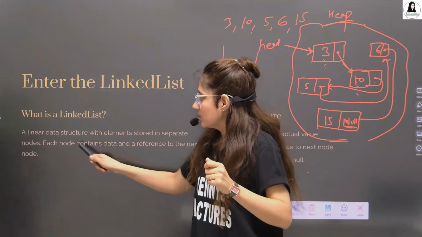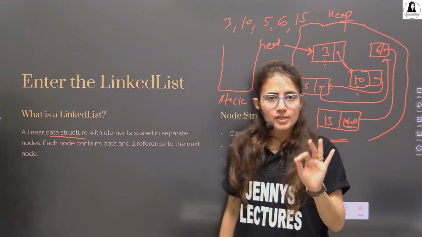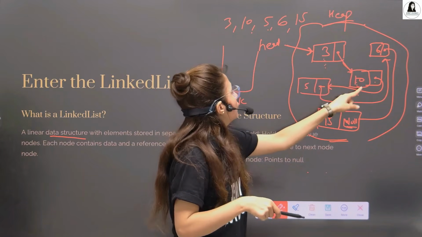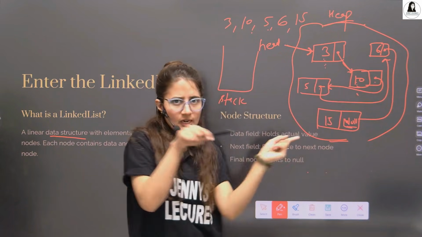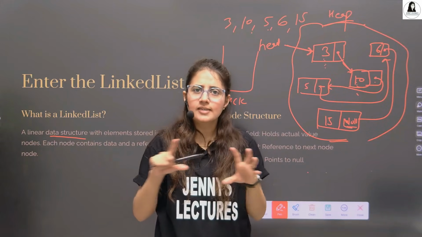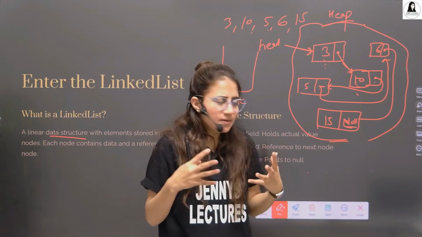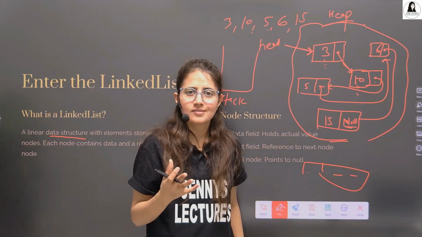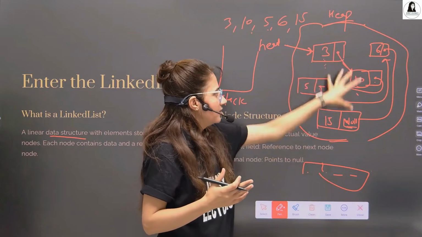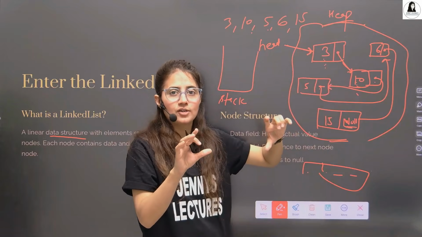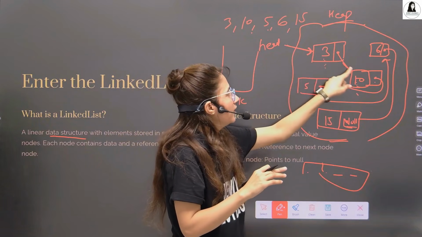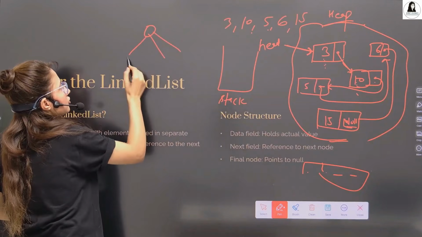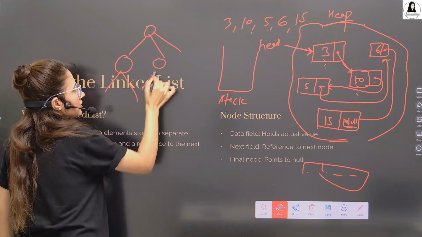So it is a linear data structure, because, unlike a tree or any other kind of structure, we can go sequentially from this to 10, then 5, then 6, then 15, something like this. Linear fashion. Data is in linear fashion itself. Linear doesn't mean that the data has to be in contiguous memory locations. No, it can be scattered in the memory, but still in linear fashion. Linear fashion means I can go from there to there, next, next, next. There are no branches like in a tree. We are having a root and some branches, then again some branches and something like this. No.